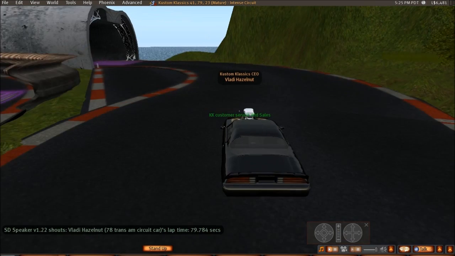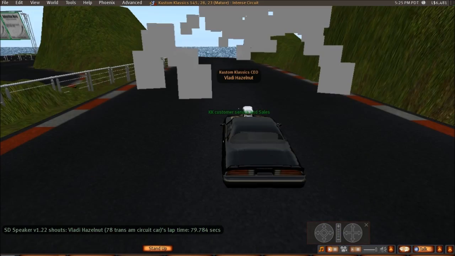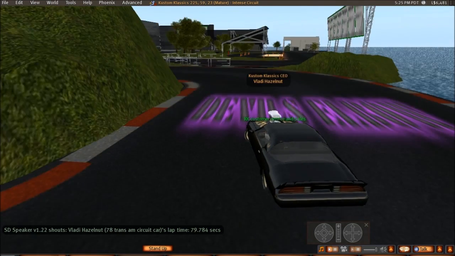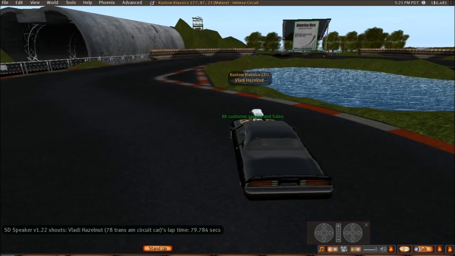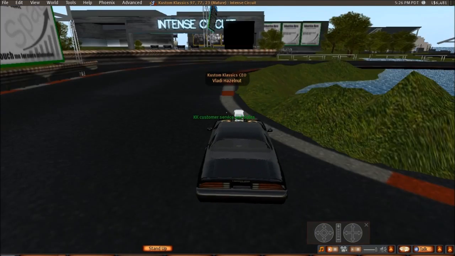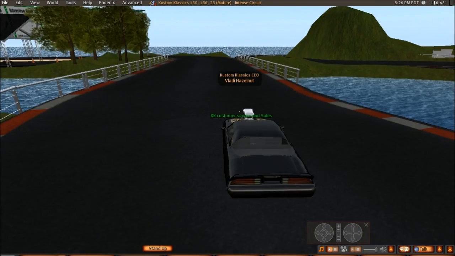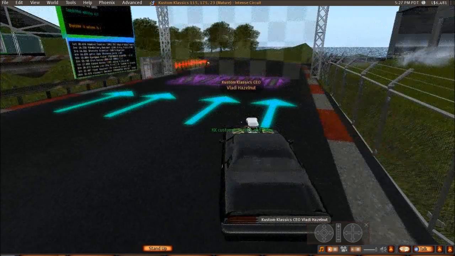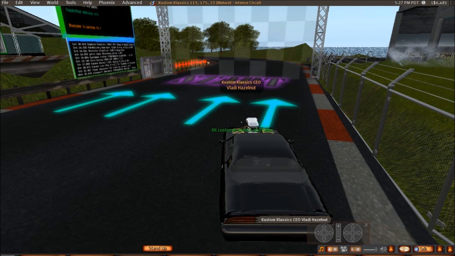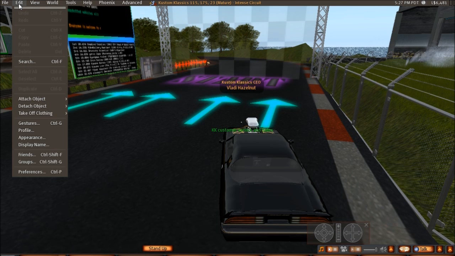Okay, as you can see, it isn't all that much more impressive. Looks a little better. I mean, we can see farther. The track's rezzed out for us, but the car is still very jumpy, and it just doesn't handle. So what it boils down to is this computer, the processor and the video card, they just can't handle this graphics setting. I mean, that's obvious.